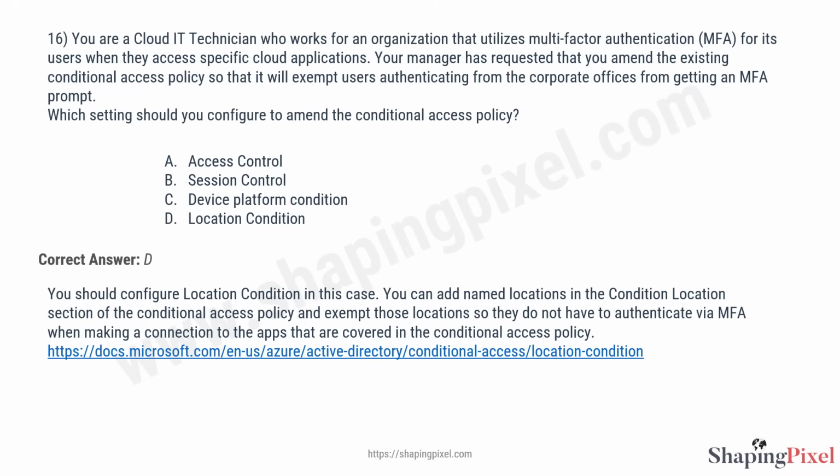You should configure location condition in this case. You can add named locations in the condition location section of the conditional access policy and accept those locations so they do not have to authenticate via MFA when making a connection to the apps that are covered in the conditional access policy.